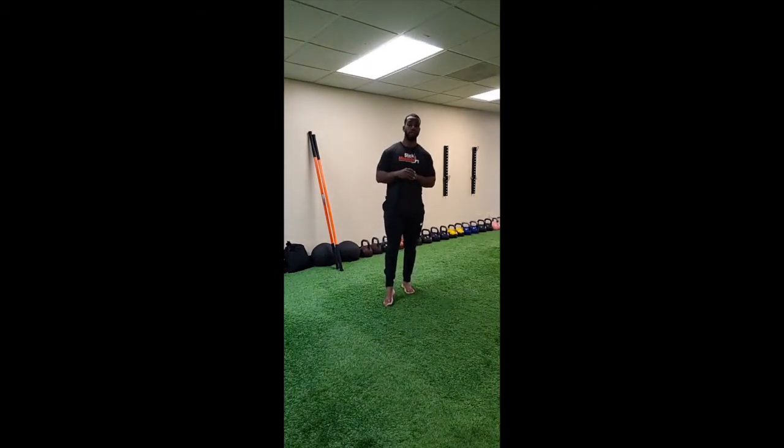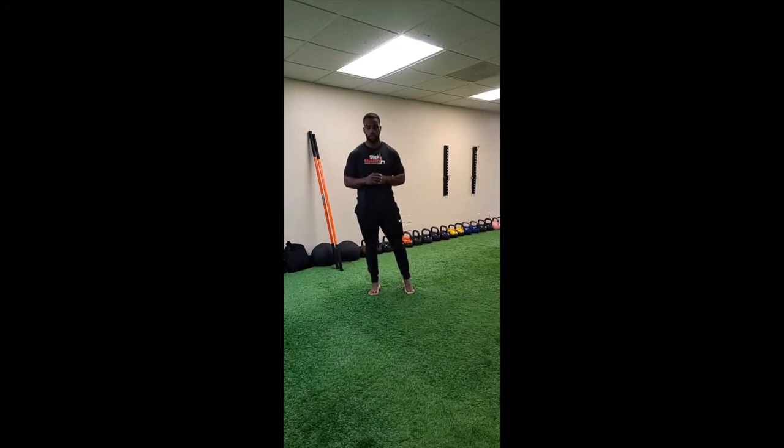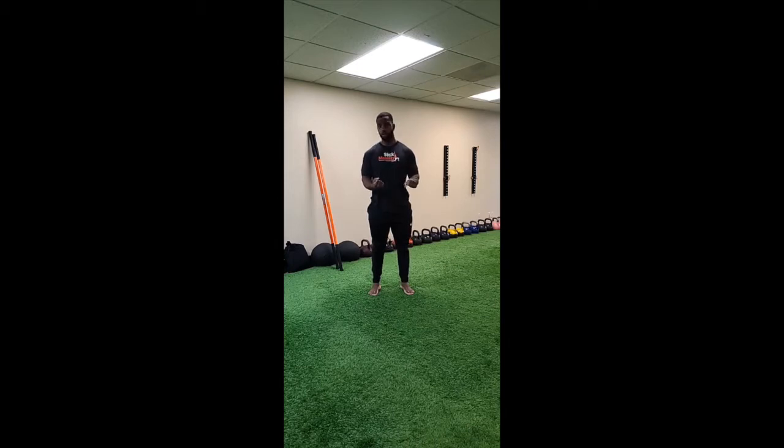So for today's class, we are going to need 2 long sticks. Some of the drills are going to be single stick drills, such as some monkey hangs and different variations of that. For today, we're also going to get into working a little bit on bicep and tricep, or more of an extension flexion based drill while driving into the wall. So we're going to get a little bit of the lateral line. We're also going to get into some obliques with the reverse bow and arrow today, okay?